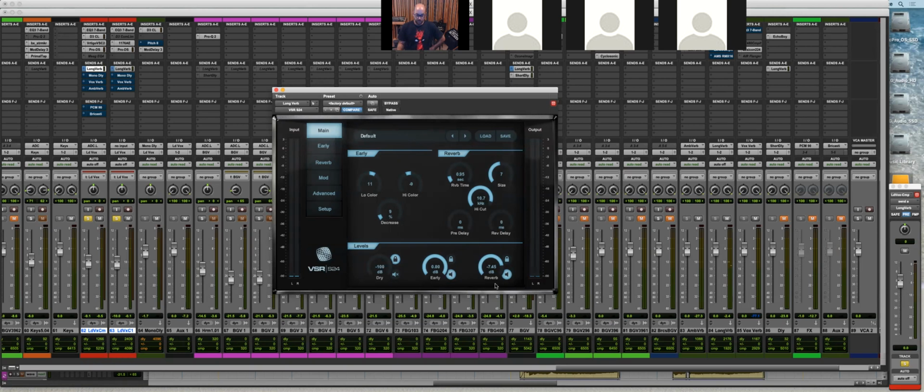Okay, so you guys are hearing now the difference between early reflection and reverb. Let's adjust now the pre-delay and hear what happens. Now this is going to be a little confusing. TC Electronics definition of pre-delay is not what I'm telling you is pre-delay, which is what everybody else defines pre-delay. They call pre-delay reverb delay. Okay, so you're going to see me dial reverb delay up, which is, again, pre-delay for pretty much everybody else. Let me mute the early reflections.